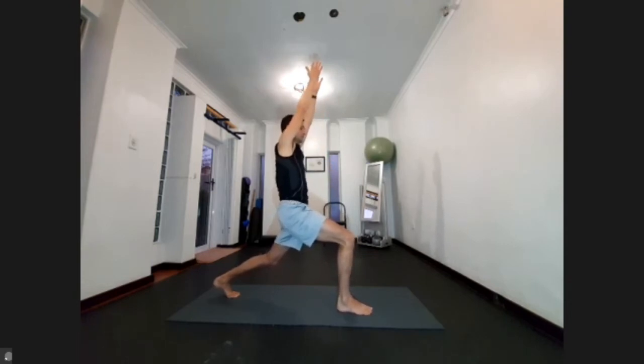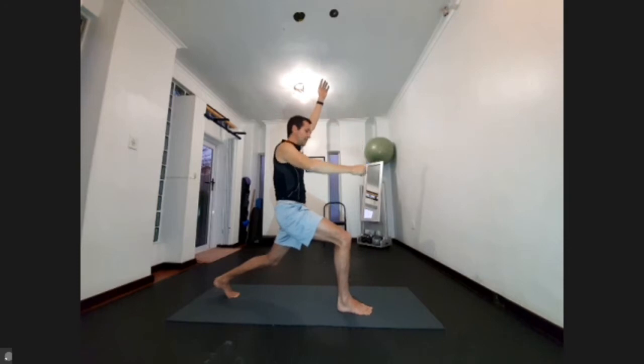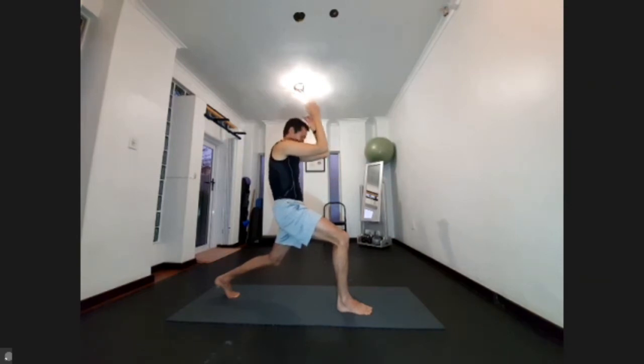Take it high first. Front foot pushes down and away. Back foot pushes down and back. Change the gears. Front foot pushes down and it pulls towards you. Back foot pushes down and pulls towards the front of you.